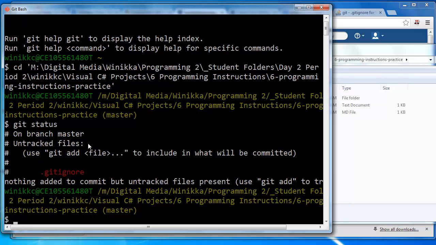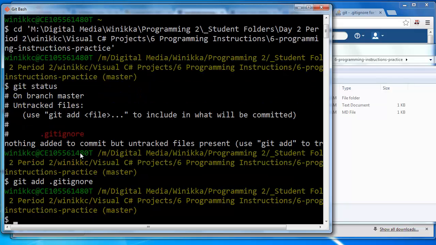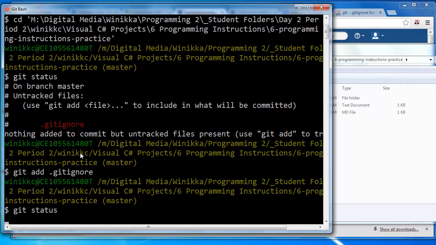All right, we're going to assume that everything's okay, and we're going to add it. And look, they even give us a hint. Git add .gitignore. Okay, now, did we add it or didn't we? We don't know for sure. We can assume we did, but in case we didn't, we can do git status again.